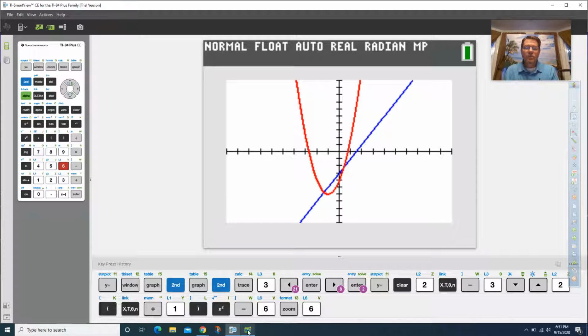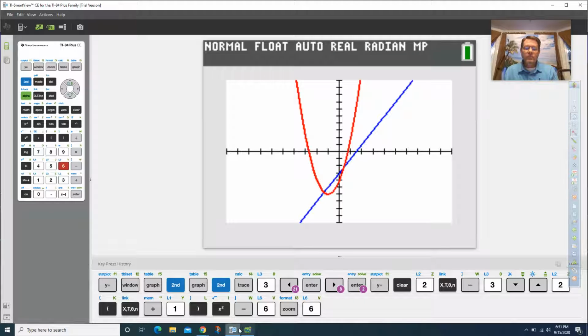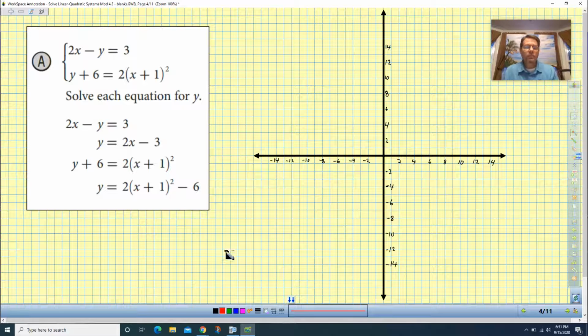Okay, so let's start with the line. Oh, and that one's easy. We don't really need the calculator for that, but that's all right. Let's see. So the line was in blue, the other one was in red. So let's see if we can keep that matching. So we'll do the line in blue. And so our y-intercept is -3, right about there. And we have a slope of 2. So up 2 over 1, up 2 over 1. And we just keep that moving.